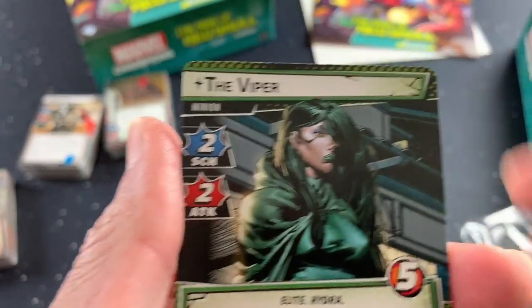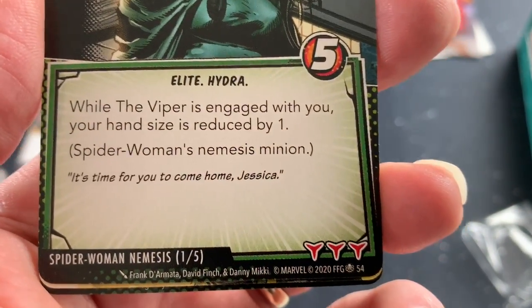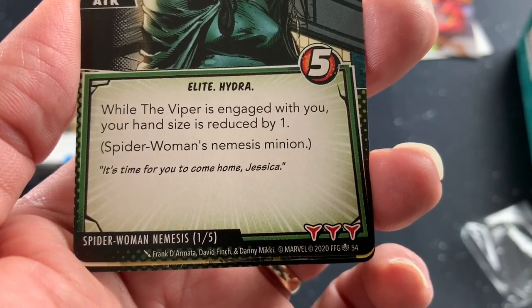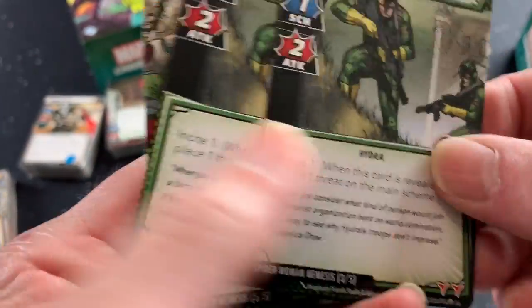The Viper. There's the baddie. Minion, 2 scheme, 2 attack, 5 health, elite Hydra. While the Viper is engaged with you, your hand size is reduced by 1. Spider-Woman's nemesis minion with a 3 boost on her. Okay, there's her.